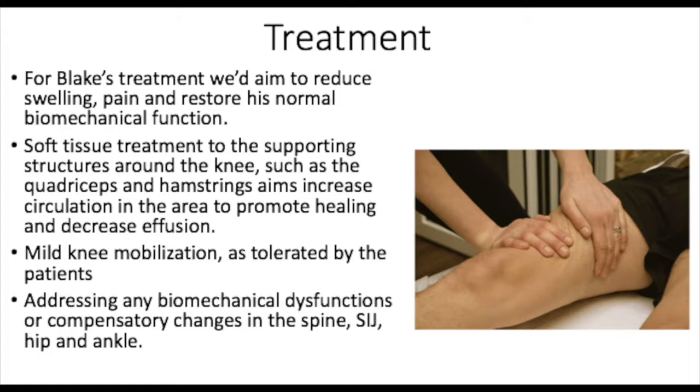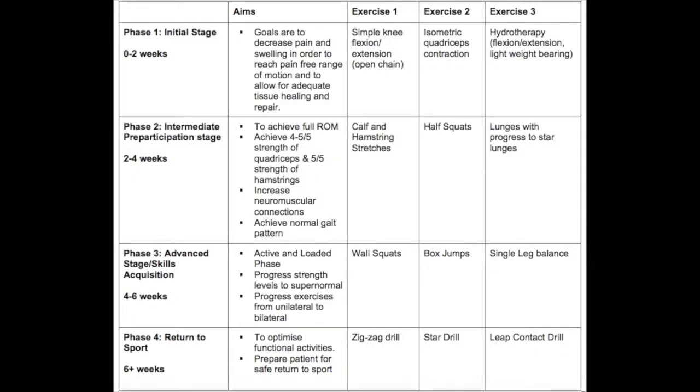For Blake's treatment, we'd aim to reduce swelling, pain, and restore his normal biomechanical function. Here are some treatment options outlined. For Blake's rehabilitation, our main goals are to minimize the effusion, normalize his gait, as well as regain pain-free range of motion. To do this, we have developed a 4-stage rehabilitation program as summarized in this table.